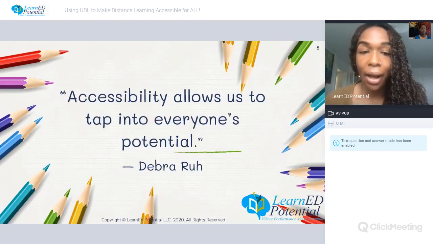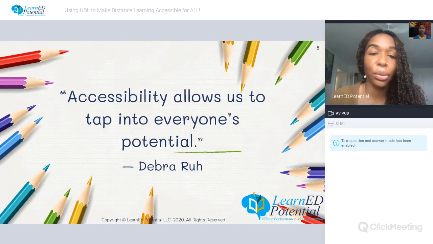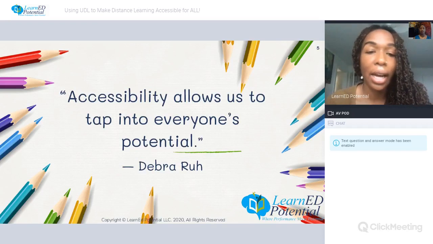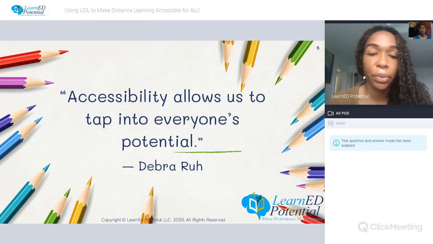All right. So we're going to start off with a quote. And that quote is, "Accessibility allows us to tap into everyone's potential." And that is by Deborah Ruh.